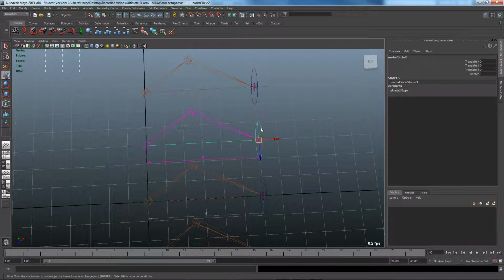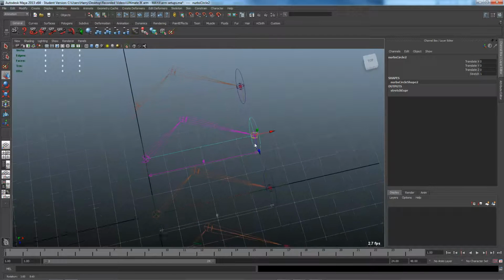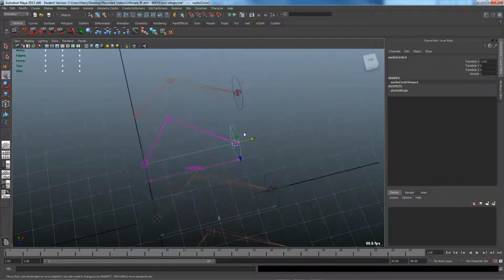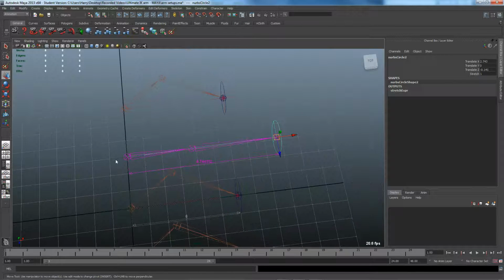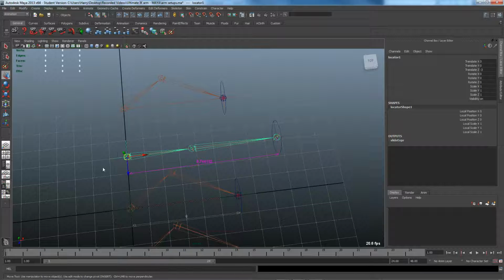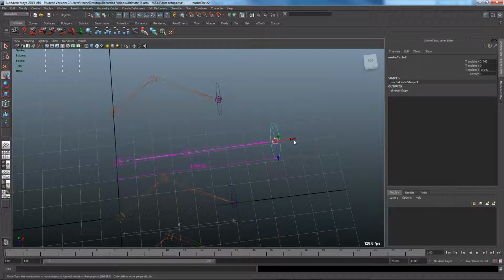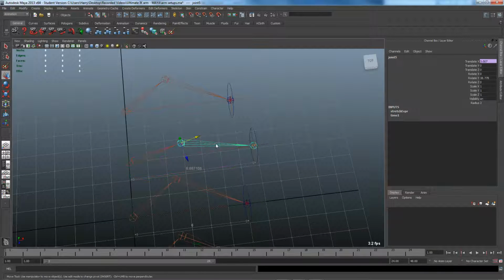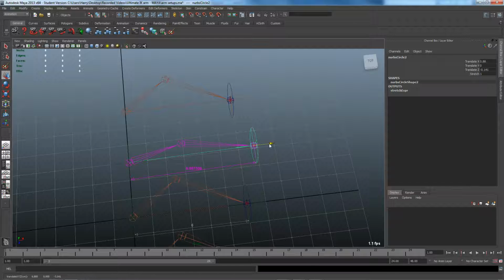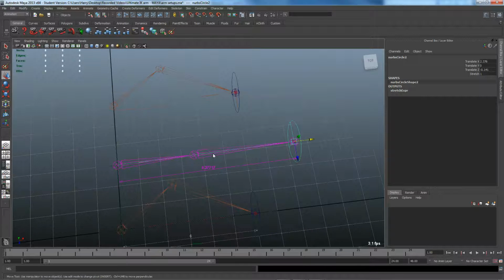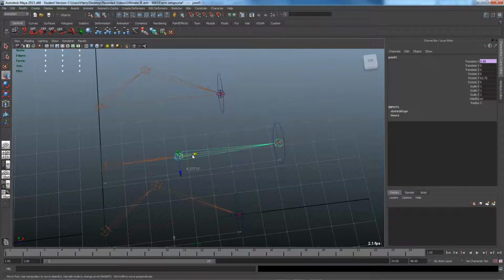So in other words, we have an object which controls our IK handle. It's regular IK until we get past a certain point, and then the chain will become the distance between this point here, which is positioned at the upper arm, and the actual control object for the IK handle. And this is again working off of translation. So when the object is at the correct distance, this joint will proportionately move in the x-axis, as will the wrist.